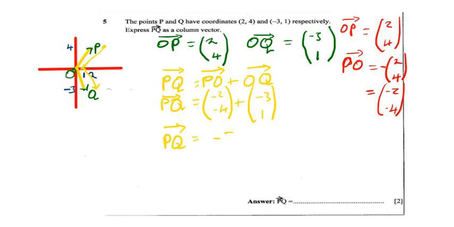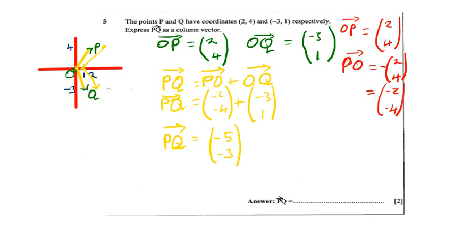Supposed to be negative 5. Oh, negative 5, yes. Negative 5, negative 4 plus a 1. So negative is just a 1 there. Subtract 3, and then get the sign from the bigger number, which will be negative 3. So that is your answer as PQ in the column vector.